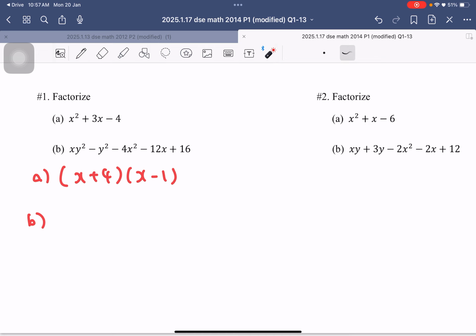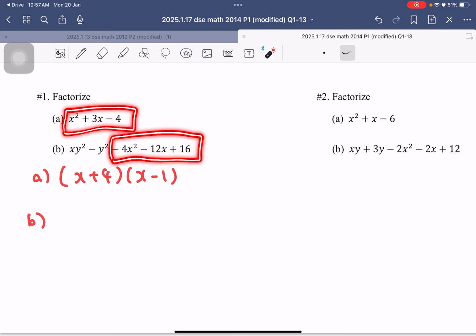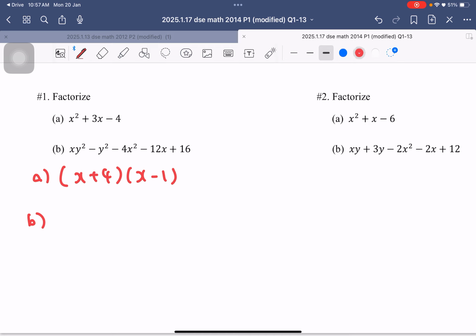I changed this question so it becomes a little bit harder. Can you find the part A in part B? You can't find it, isn't it? But these 3 terms are actually a multiple of the part A, multiple of 4, sorry. For these 2 terms, what can I take out, Ria? Y squared. And then we have x minus 1.